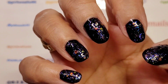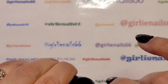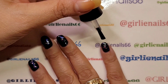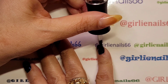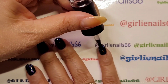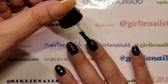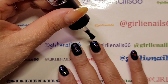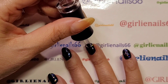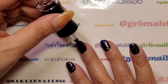Okay. So look how shiny and pretty that is. Sorry. Okay, so now I'm gonna use my Madame Glam top coat. Now this particular top coat is not a no-wipe top coat. So it does have a dispersion layer, which kinda sucks. I mean, it's not a huge deal, but you do have to wipe it off with alcohol to get rid of the tacky layer. So unless your top coat says no wipe, once you cure it, you do need to wipe it with alcohol. So just so you know.